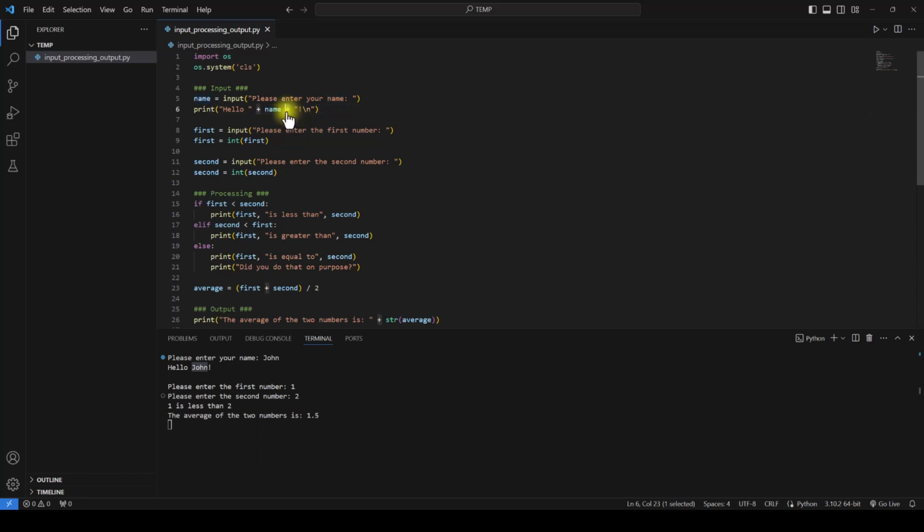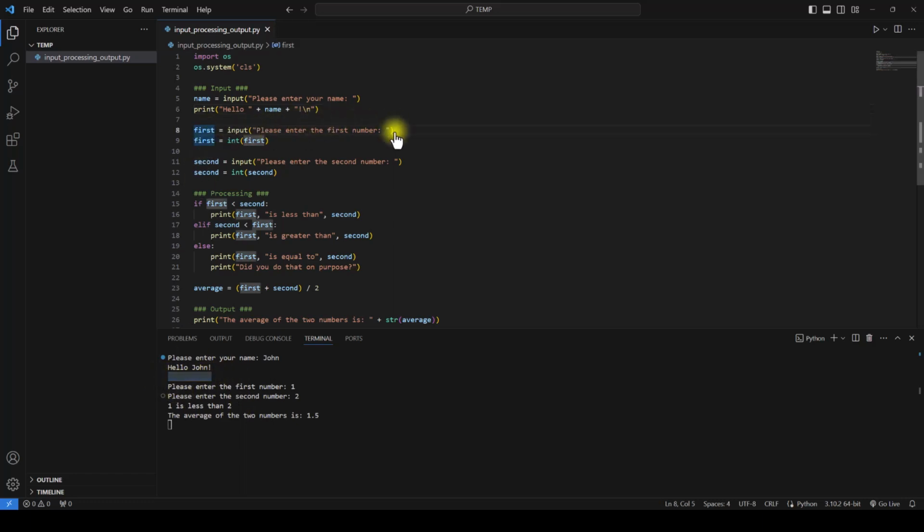Then I'm concatenating using that operator, the plus sign, some characters here. So the first character is the exclamation mark, which is that little one there. But then I'm also adding this little character here. This is what's called the new line character, the backslash followed by an n. Basically it will give us this space here. So that's what's giving the space there.